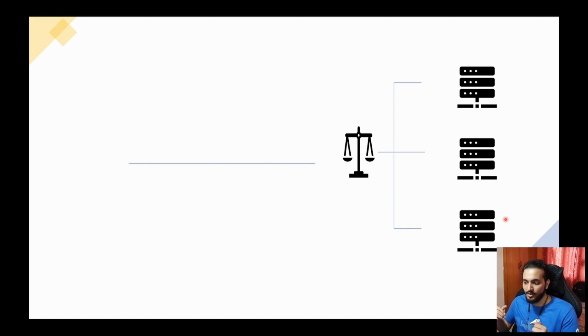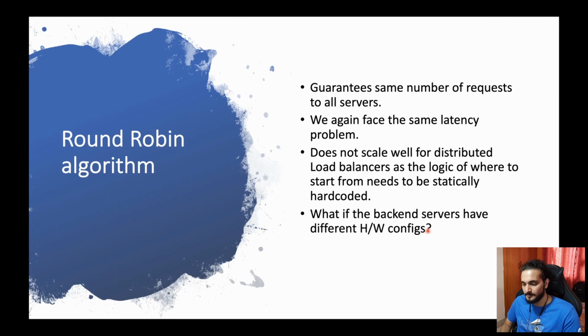So in that case, you're going to use something like n+1 and statically hard code it in each of the load balancers. You're going to tell the first load balancer to start from the first server, the second load balancer to start from the second server, and hope that the clients connect to each load balancer in an incremental way. So this doesn't really scale well when you want to increase the number of load balancers, but you can still get around that.